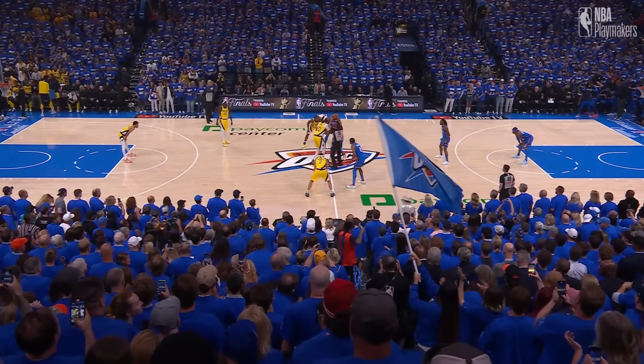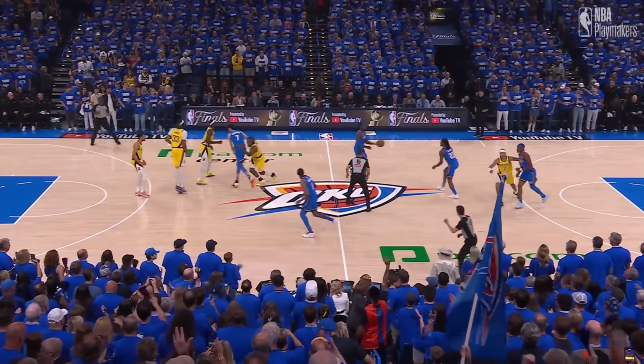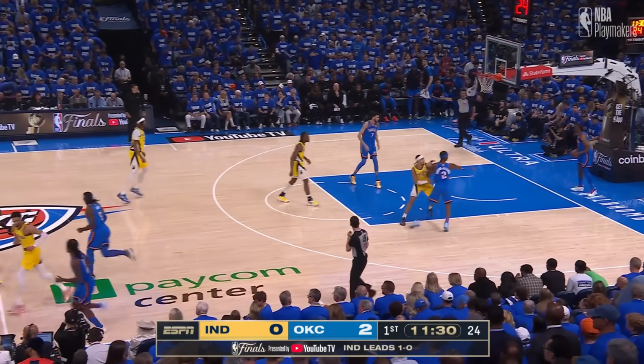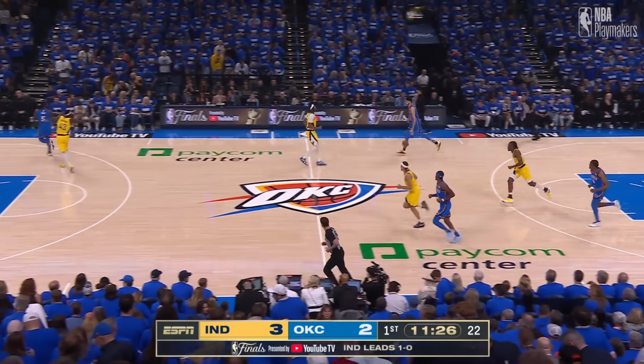For the entire playoffs, Indiana's full court ball pressure has been a staple, and in Game 2 we could see it off the jump. Nembhard immediately sprints into the backcourt to follow Shai like a shadow, making somebody else set up the offense. Then after a made basket, not only does Nembhard press up on Shai, Nesmith shadows J-Dub, so it's Chet who ends up running the point.